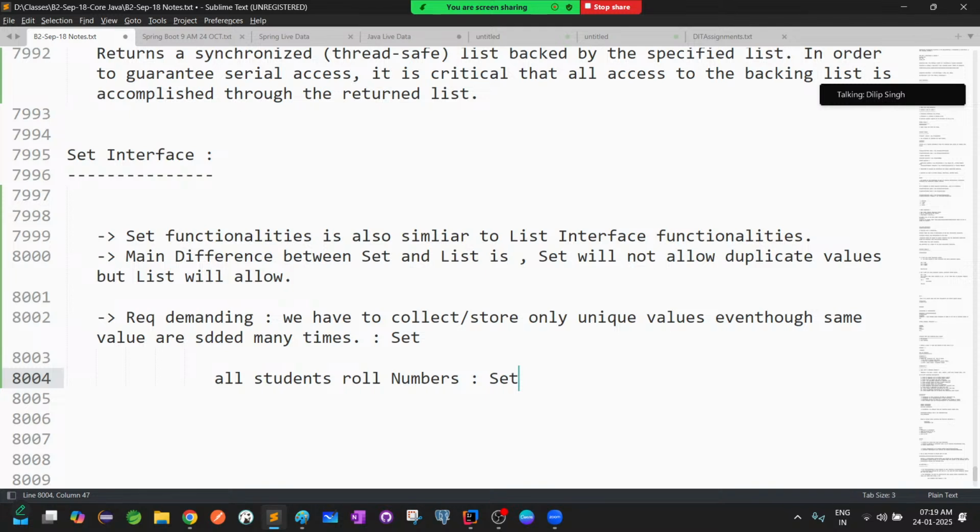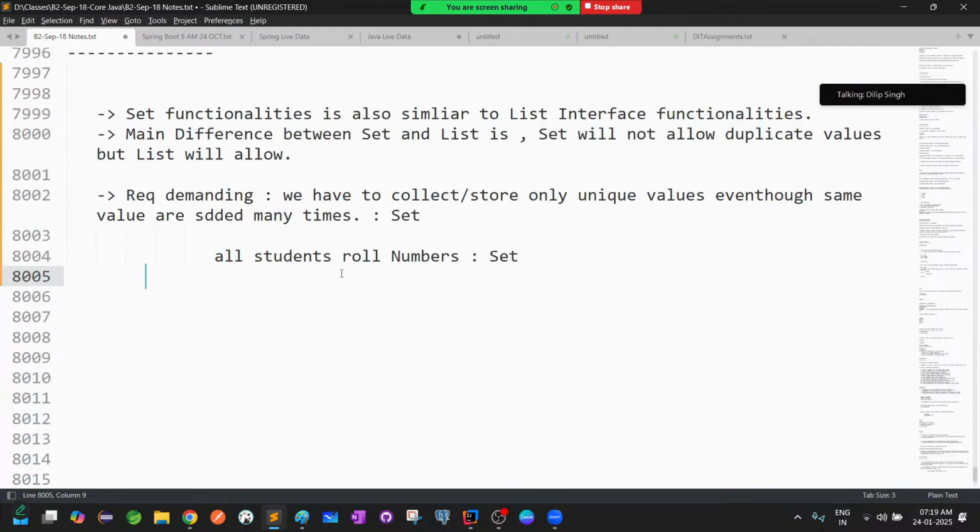Why? Roll numbers are always unique. Even if people try to enter a number one more time, I have to maintain only one copy. For example, 1, 2, 3, 4, 5, 6, 7, 8, all unique values.